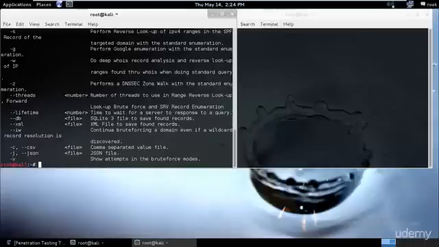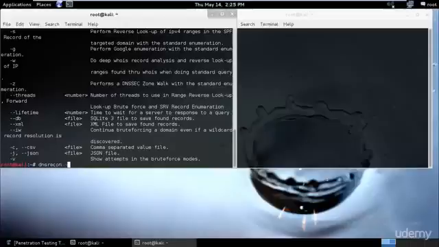So the standard enumeration is that we can go ahead and get the SOA record, name server, mail host, MX, IP ranges, and a lot more that the company is using, including what servers can send emails from as well. So I'll just go ahead and show you the DNSrecon version.